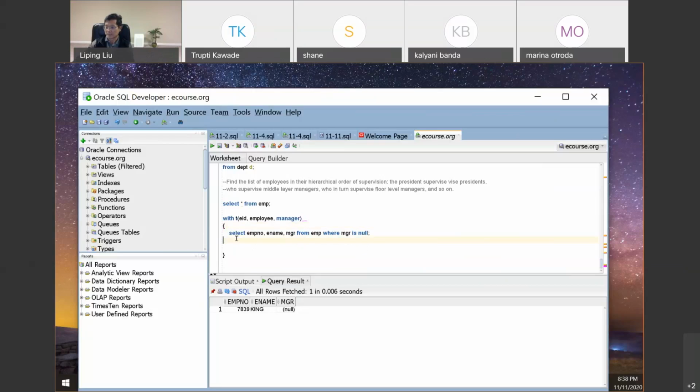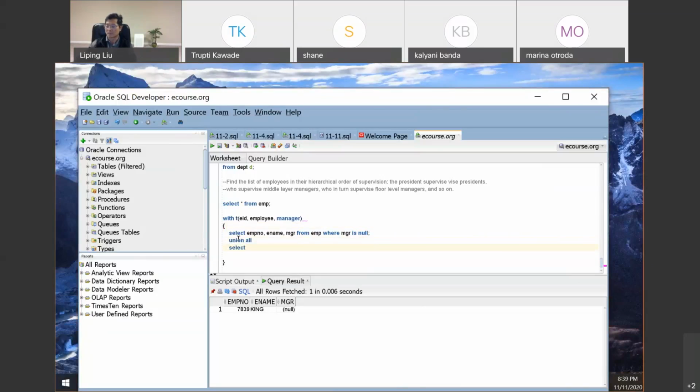And then for the second block, you use UNION ALL. In the second block, you're going to reference the table you are constructing step by step, right? You're going to use another query, and in that query you can reference the table you already constructed. So let's come back to the second block later.